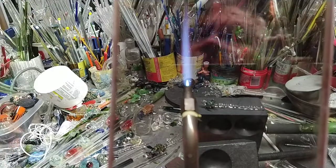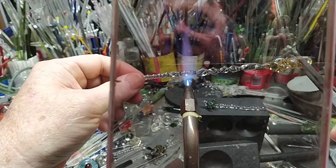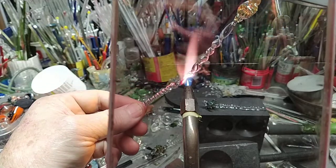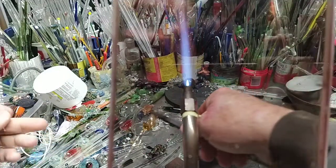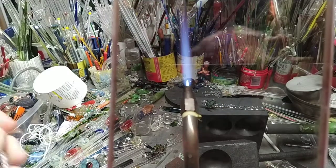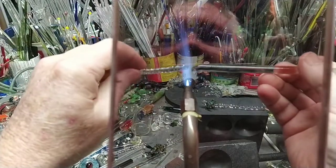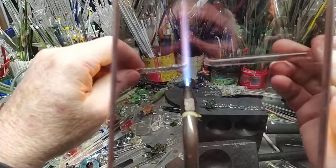Now, last but not least, I'm going to do one more. And this one is going to be the, I wouldn't say coup de grace, but this is not part of the three because it's a little bit more complicated. But something you can order. Are we ready for this? First, we're going to do a nice little blob, and you'll see it at the end. Thank you, Brenda. I do appreciate that. You'll see it at the end, and I'm not going to spoil the surprise.